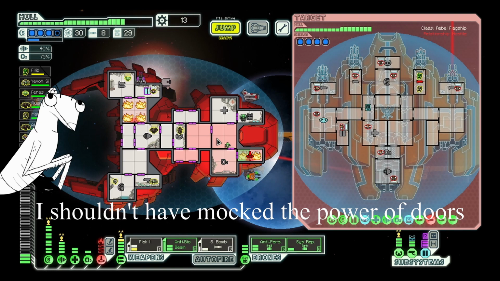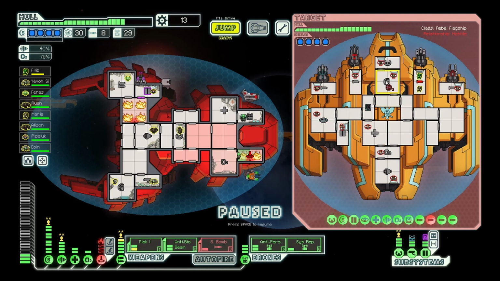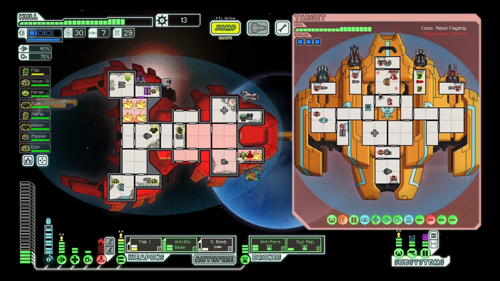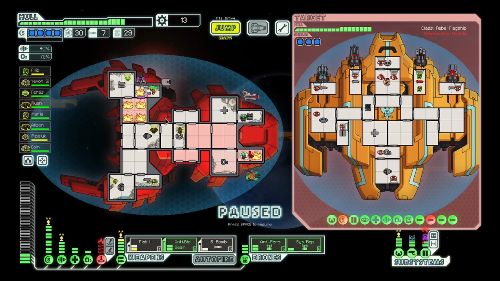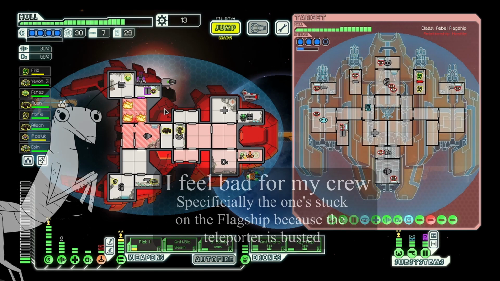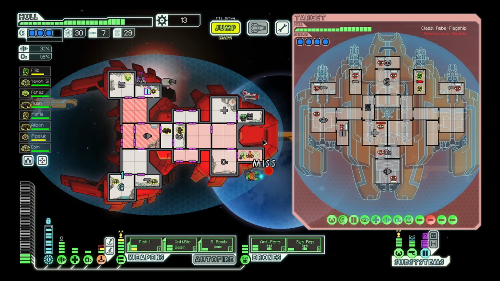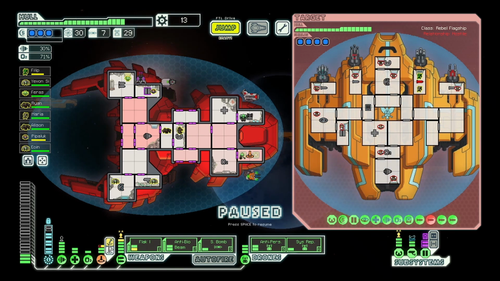Okay, now the doors are actually a bit of an issue because my people are trapped over there. Okay. Oh, come on, Flak. You just need to do one singular damage. Okay. Hold tight, everyone. We're gonna be in a spot of bother.